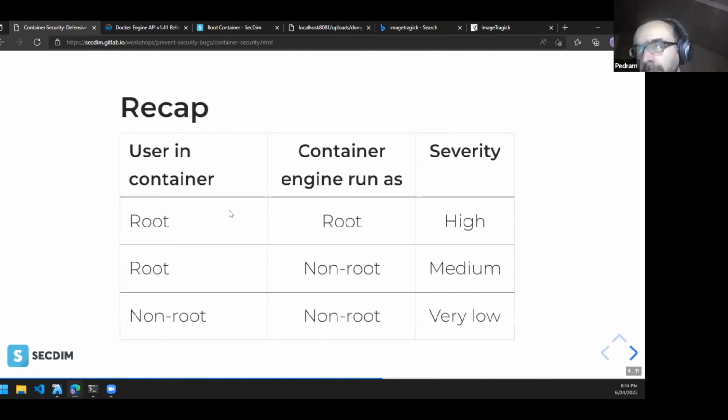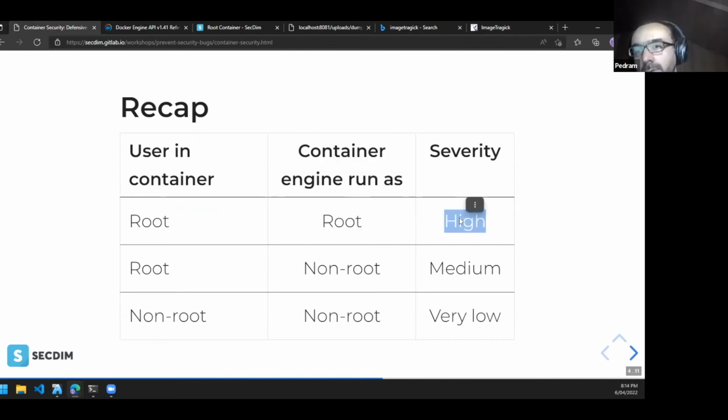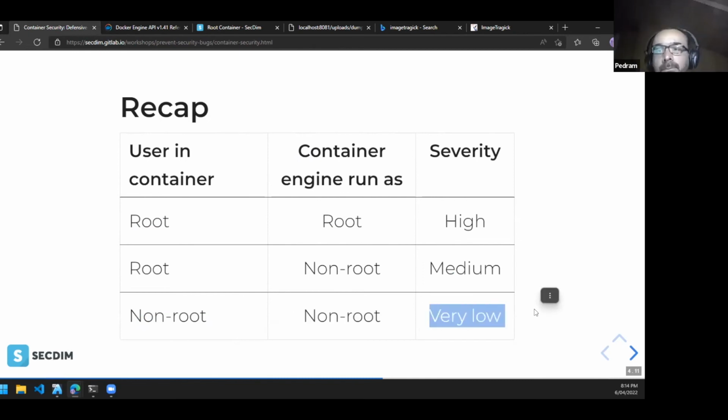Just to recap, we are talking about three scenarios here. User in a container is root, container engine runs as root: disaster. That's the default situation we are in. User in a container is root, container engine does not run as root: if you are on Red Hat, that's most likely the default situation with Podman. We have a medium severity here. The happy days for security are this: non-root users, rootless mode, and a non-root container, very low severity, best practice. Is that all? Does that mean I can't run as root inside a rootless container? Yes, you can. Perhaps in another session I will talk about that, but let's just aim for this for now.